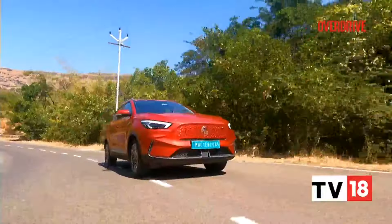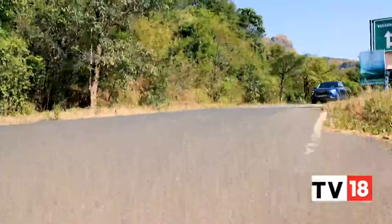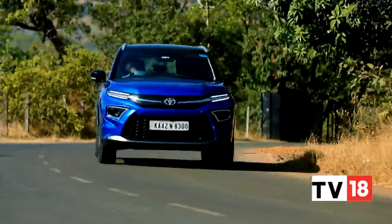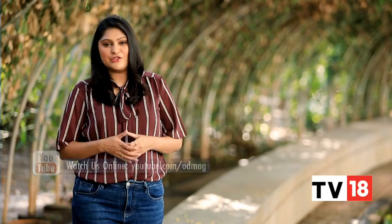As of today, diesel is still the obvious choice for those travelling long distances or clocking big yearly mileage. But as you can already see in the market, diesel options are dwindling by the day. In such a scenario, you will either want to be an early adopter, face some infrastructural challenges and move to electrics, or side with petrol powertrains and enjoy their refinement, sounds and mechanical connection while they last. Or, if you would ask me, I would simply choose a hybrid in the current scenario and get the best of all worlds. Out of these four, it would be the hybrid — either the Toyota Hyryder or the Maruti Suzuki Grand Vitara, whichever you prefer in terms of styling. Hope you found that video useful; let us know what you think in the comments on our YouTube channel.